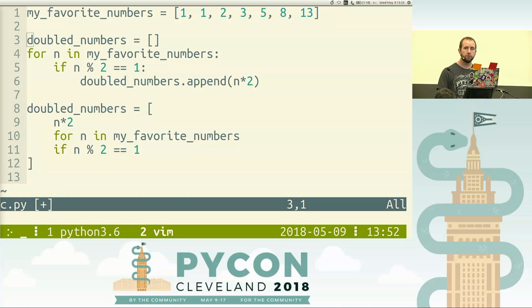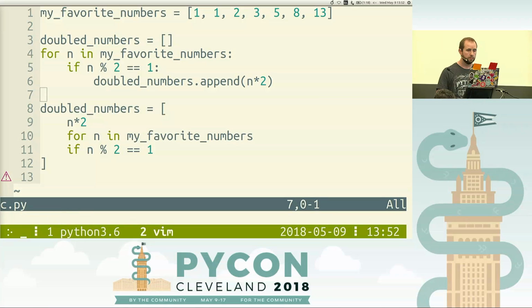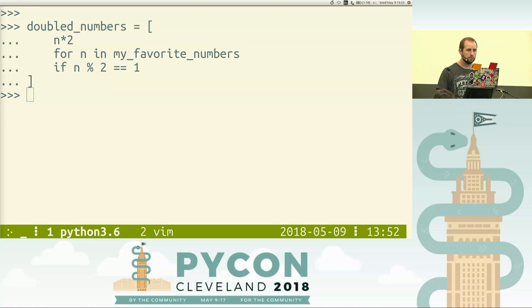If you cannot figure out how to write your code this way, you can't write your code this way. So this is equivalent here. This comprehension is equivalent to this for loop. Questions? So this filter part is optional.